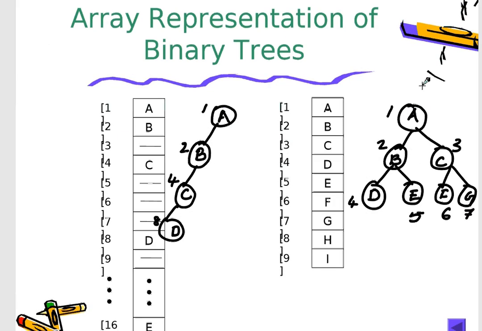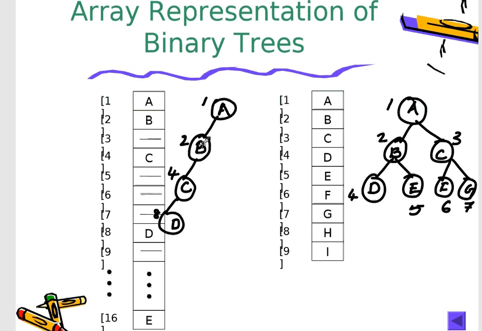Here you can see the same by using an example. Consider this tree. Here is a left skewed tree. A is in position 1, so I have stored A in the first index of the array. Now the left child of it can be stored only in the 1 into 2 position. Array index 1 holds the root, and its left child will be available in 2 into 1, which is 2. In the second position I can put B.